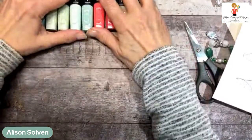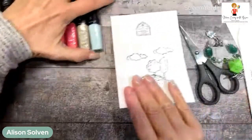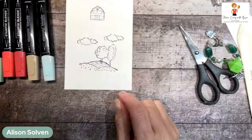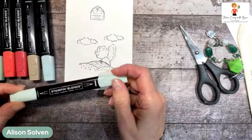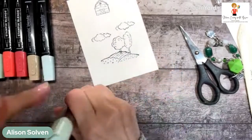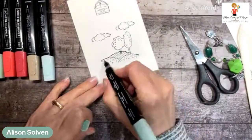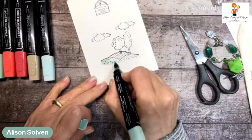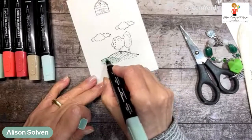All right, so let's move those over and bring this back. Okay, so let's start with a light color. Let's go with the light macaron. I'm going to color in this grass. I'm not worrying about the bottom or the edges because I'm actually going to cut this out. So let's color that in.